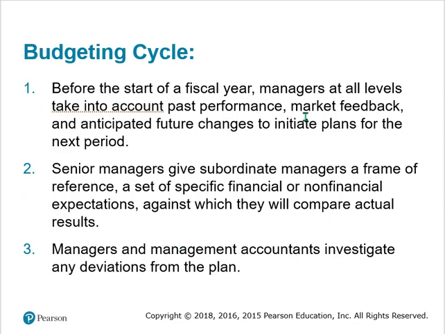So before the start of the fiscal year, well before, like at least 6 months earlier, maybe 7, managers at all levels take into account past performance, market feedback, and anticipated future changes to initiate plans for the next period. Senior managers give subordinate managers a frame of reference, a set of specific financial or non-financial expectations against which they'll compare results. And these managers will probably be measured against these results. So they should be involved in the process. Managers and management accountants investigate any deviations from the plan.